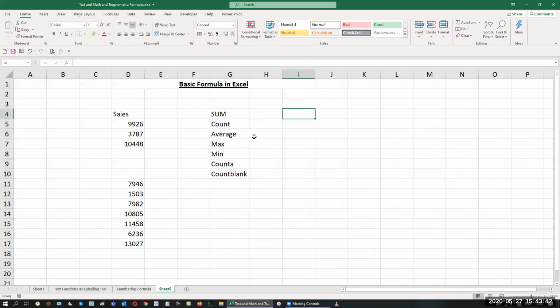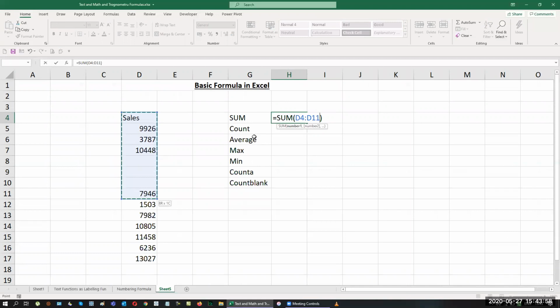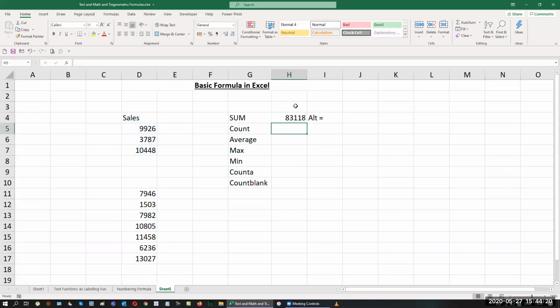For sum, we have a keyboard shortcut called Alt equals. If you press that, you get the sum function automatically. See that it's giving you a list here. And I'm going to choose the numbers from top to bottom, Shift Control Down Arrow once, and one more time, because I have a blank space in between. In a larger list we may not be able to find that, but when I click this, it's going to jump only to the last active line. The blank cells will not be there. So if I want to select the whole list, then I have to hit Control and Shift Arrow Down until I find the last active cell. When I hit enter, you get the sum here.